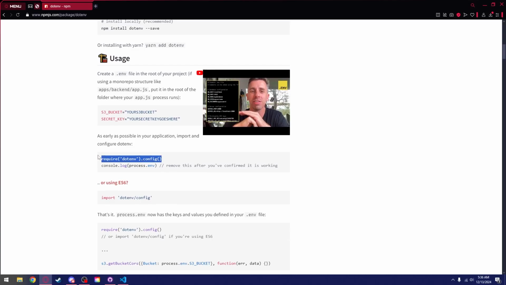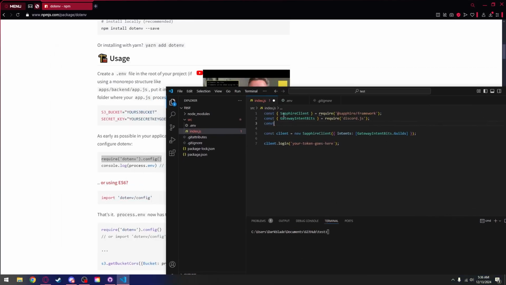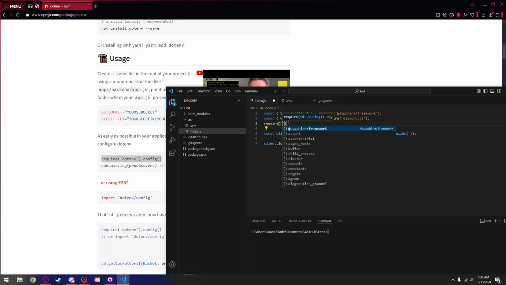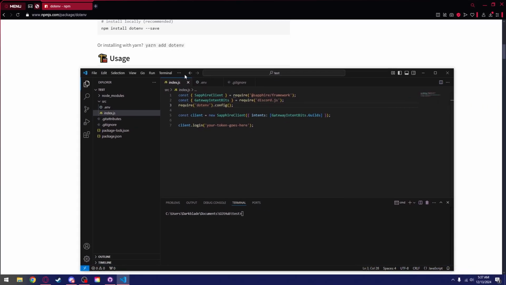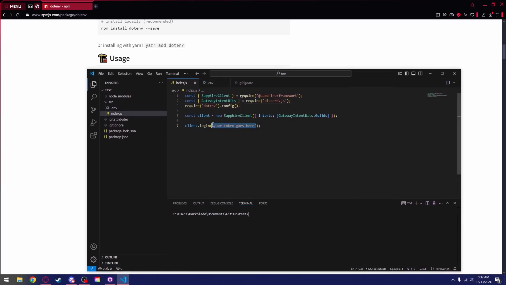You can see right here, this is what he wants to do. So actually get rid of the columns, and we can just do require in parentheses, and then inside your single quotation .env, and you'll see it's there. And then we'll do .config, and parentheses right here, semicolon right there, and that's just basically going to set up .env for us. So now what we can do is get rid of this, and we should just have find.login in our parentheses.